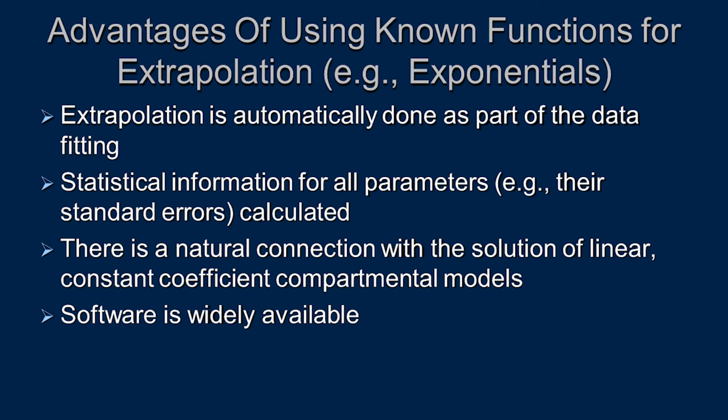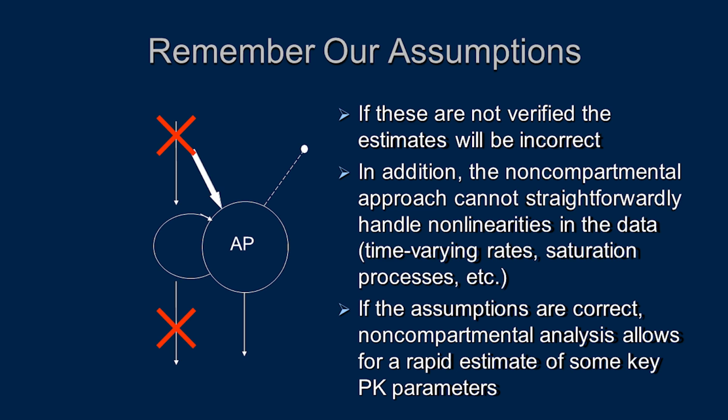And despite the simplicity of this approach, there is a natural connection with the solution of constant coefficient compartmental models, if you're interested. And software is widely available for those of you that don't want to deal with the intricacies of model building, but prefer essentially to have a reproducible computer system calculate these for you. But despite the beauty and the elegance of the approach, there were some assumptions. And so if you remember, the key assumption that we made based on non-compartmental analysis was that every molecule that leaves the accessible pool has to come back, except when it's irreversibly cleared from the accessible pool itself. So depending on the particular drug and the particular biological system, this assumption can be met or not. But if it is not met, then the estimates will be incorrect, to a varying degree.